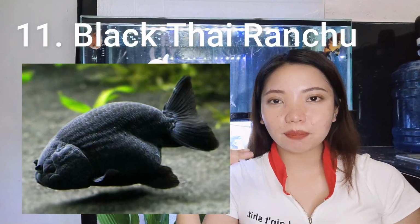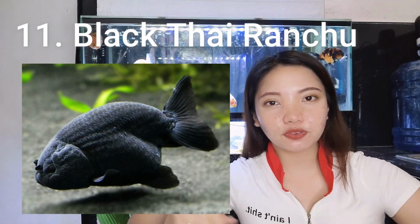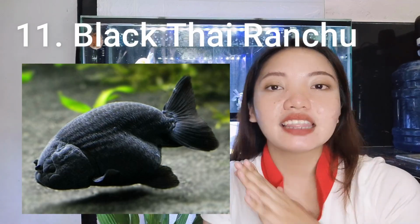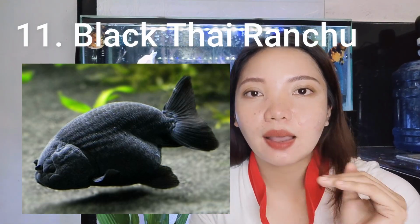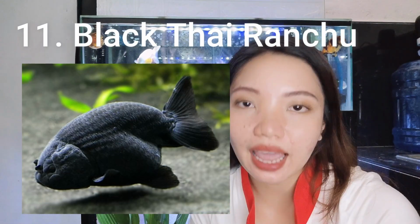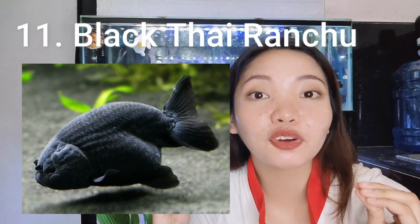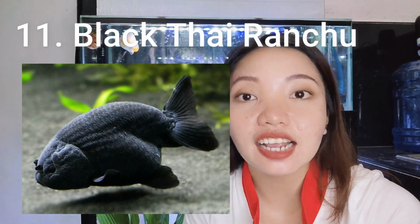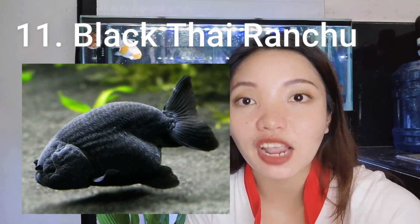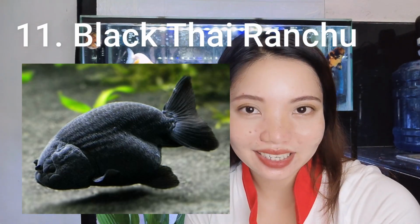Number 11 is what we call the black Thai ranchu. Of course, with the name itself, it comes from Thailand. And these ranchus are solid black, plain matte. Let's do that again. Plain black matte ranchus, and their color never fades. And you know what? It's so hard to find their eyes because their eyes are also very black, and their scales are all matte. They're beautiful.